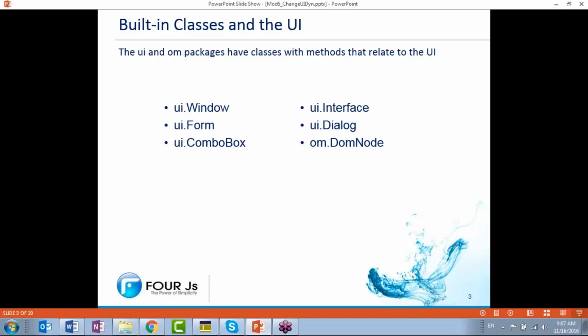And then we have this Om package that has this DomNode class, and that's used to manipulate the user interface at a lower level, right? We're getting all the way down to this DOM tree structure, the abstract user interface itself that we've been talking about. So very low-level methods there to manipulate the abstract user interface tree, the DOM tree in memory.